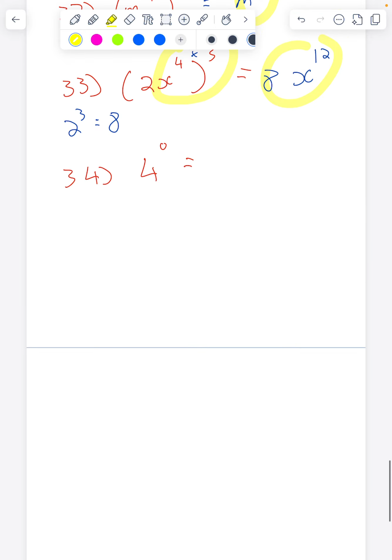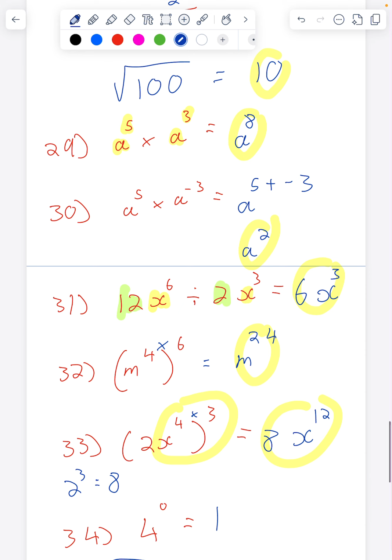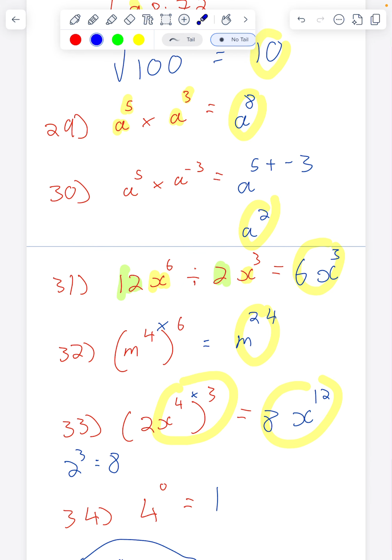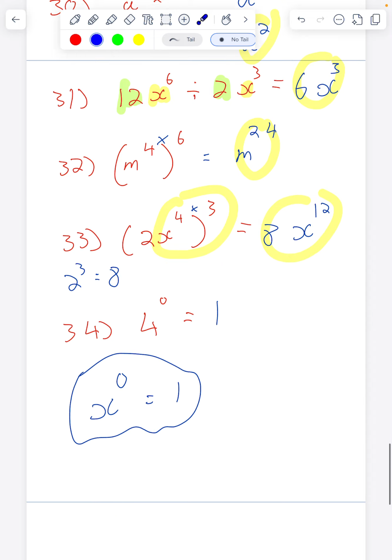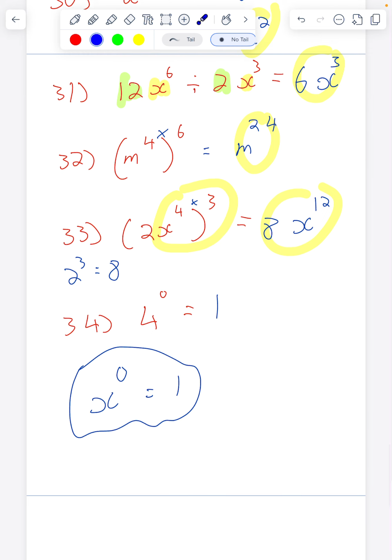Your last one, you need to know that anything to the power of 0 gives you 1, so that will just give you 1. Any number to the power of 0 is equal to 1. So what you've seen from question 29 is basically all of your laws of indices that you need to know, which is the timesing law, dividing law, your power law, and your zero power law. Now, of course, there is other things that could come under fundamental numeracy skills like prime numbers and cube numbers, but this is kind of what I thought would be quite useful.